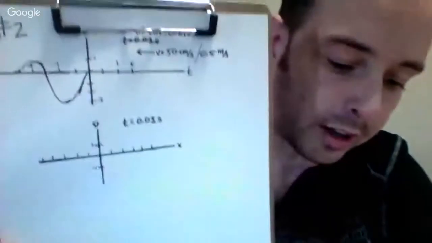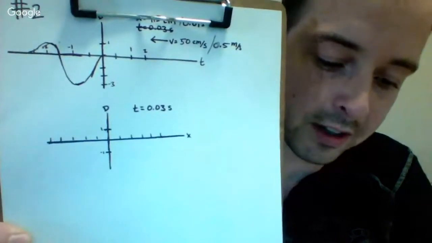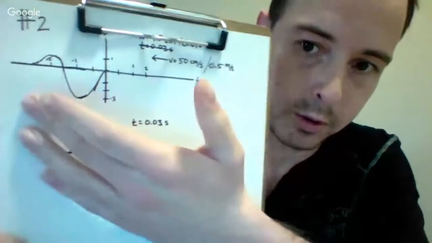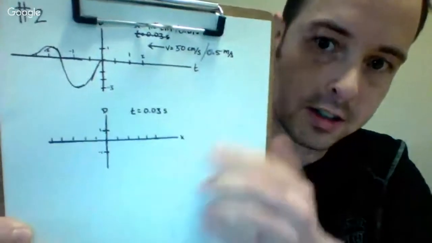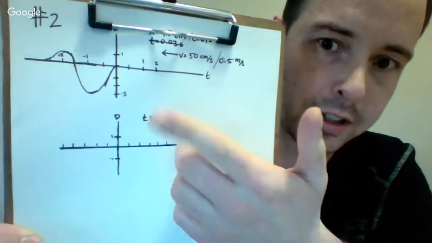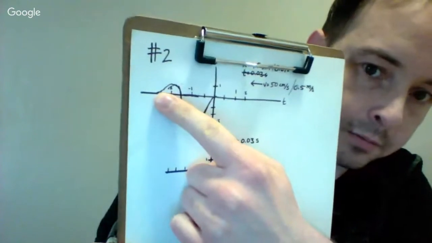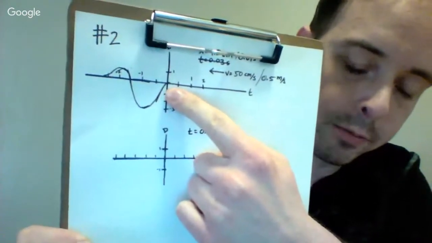Okay, so the first thing to look at is when did the wave hit you, or hit the point that you're looking at? So if you look at it, the wave got to me, I guess, 2.5 seconds ago. Basically, I'm just looking at the width of this thing. This is a d over t graph, or d of t graph, I guess. It hit me 2.5 seconds ago. It is now just passing me.